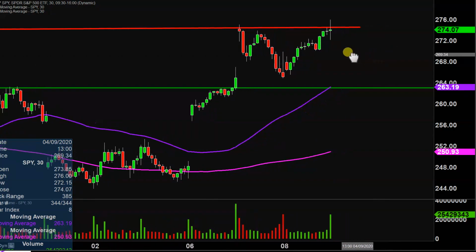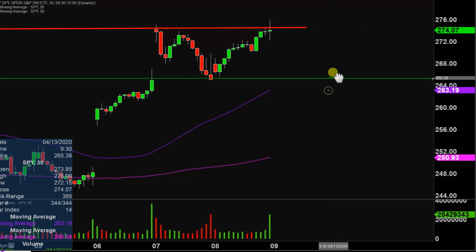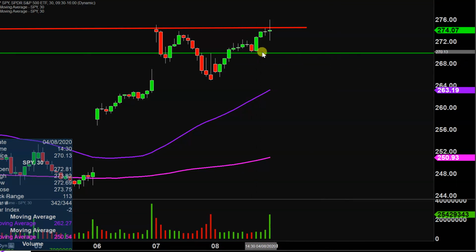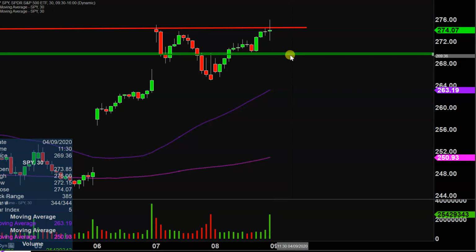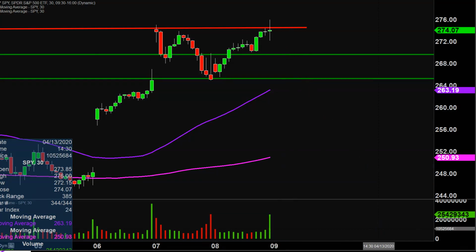If there's any sort of pullback to the downside, the level of support that really is interesting now for me that I'll be keeping an eye on is that level at 270. If the price goes down there to 270 and fails to hold and falls below, then at that point, that's going to be a level that a lot of shorts are going to be interested in, as the price could very well then pull back to this area right here around 265. So those will be the three main technical areas that I'll be watching going forward. So let's see what happens.